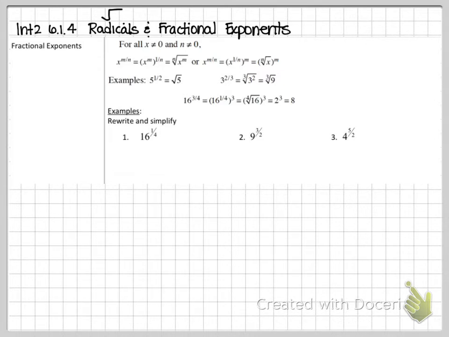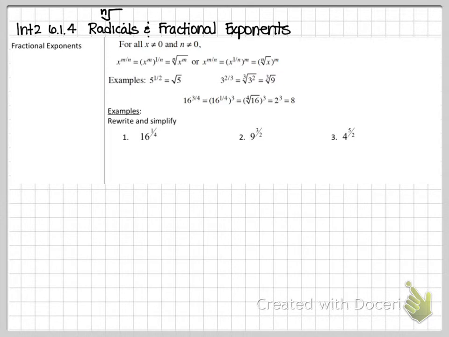Now, it doesn't have to be a square root. So I'm just going to put an n in there. It could be the square root. It could be the third root, you might have a little 3 in there. Fourth root, a little 4 in that crease. And then how they relate to fractional exponents. All right, so they do have a very close relationship, actually.